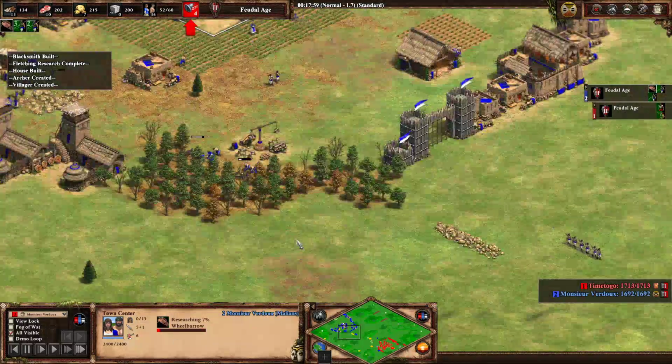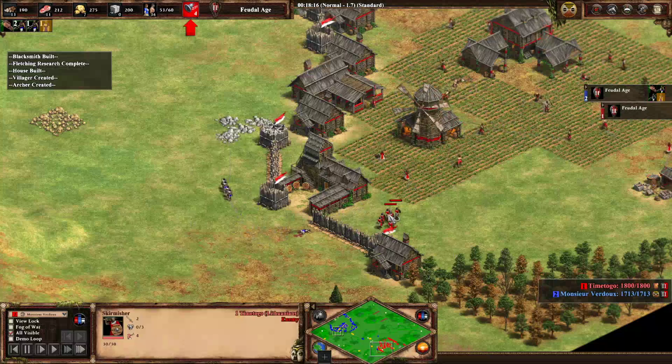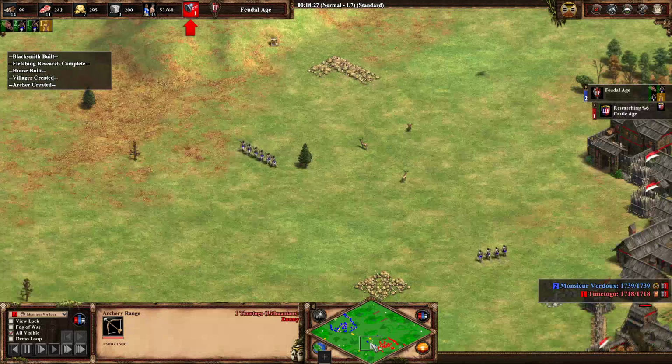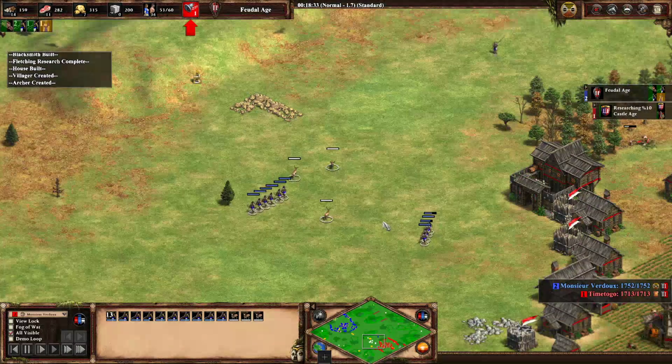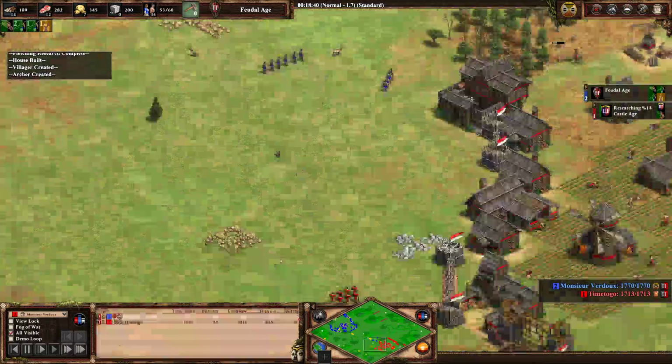Okay, so you're walled on that side. You'll be walled on this side. Now, this is the tough part, right? Because when you see that many skirms, you kind of got to make a decision. And the decision is, do I run away entirely, or do I add a stable and go a couple scouts? And I think in this case, you just run.